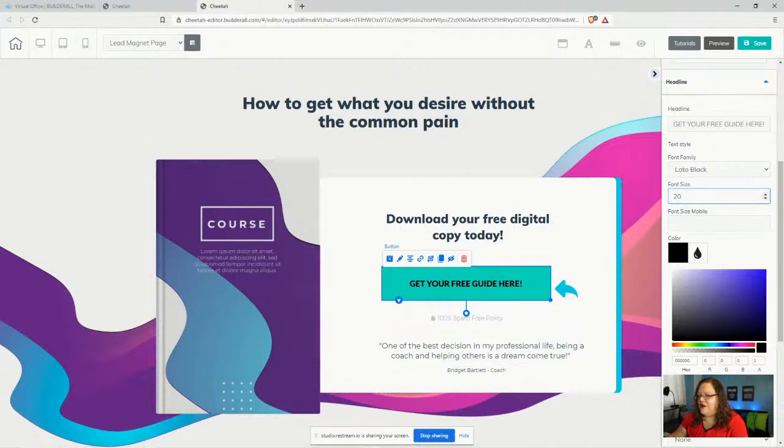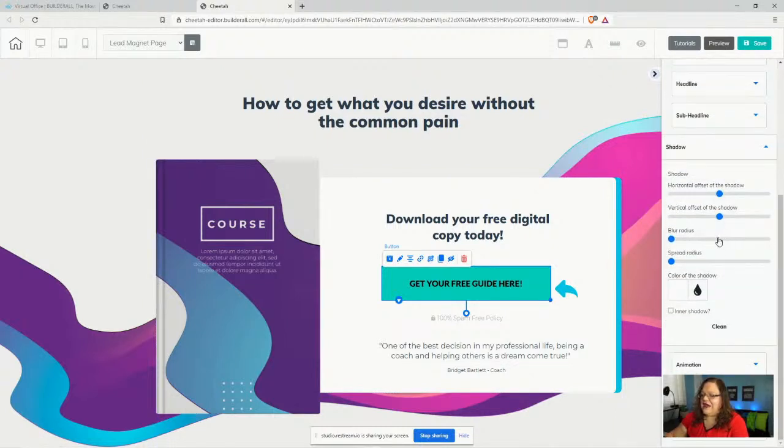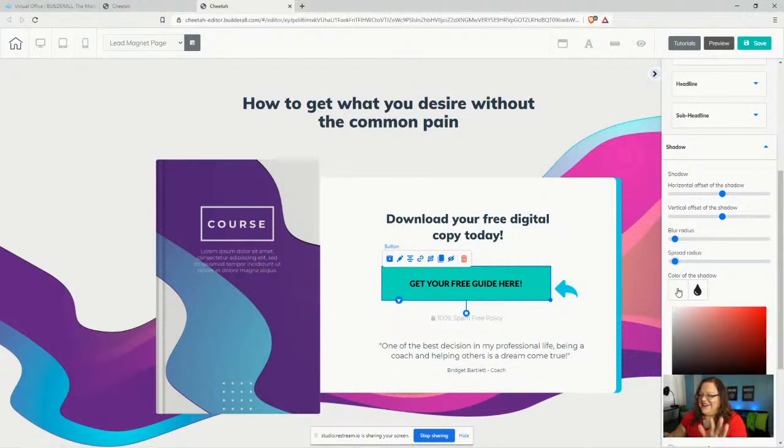So I'm going to make it about 20, and I really like to have a shadow on here. So I'm going to go ahead and add the shadow. And here is what I do with all of my buttons. I just move right a little bit here, here, here, and here. Okay, I know that is so scientific. Just move right. I know.